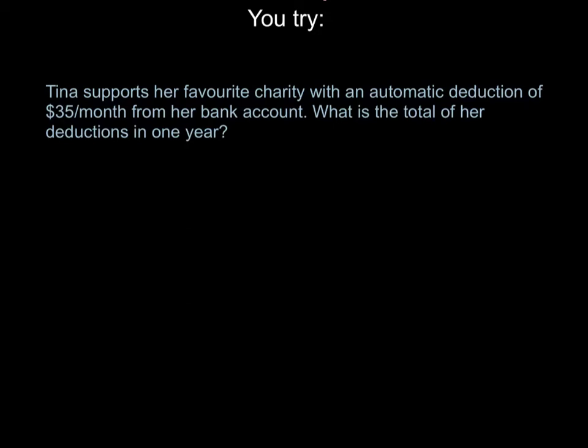So we've got Tina supports her favorite charity with an automatic deduction of $35 a month from her bank account. That means that every month the bank is taking away $35 out of her account to pay for a charity. It says, what is the total of her deductions in 1 year? When we look at that, remember that there are 12 months in 1 year.